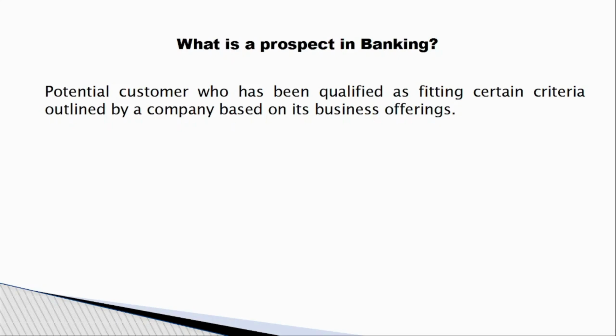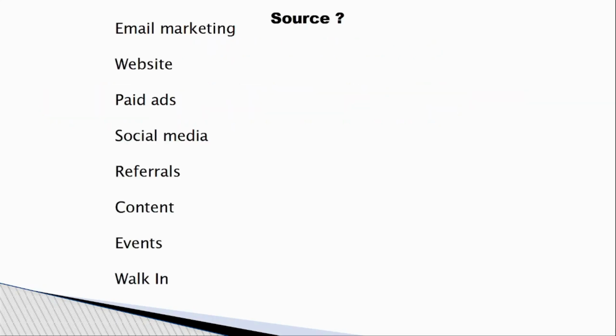So the lead will become a prospect, then the prospect will become a customer. Once he is a customer, the relationship starts. The customer can open a savings account, a current account, take a deposit, take a loan, or use any of our services. How will these leads be sourced? From where will these leads be generated?